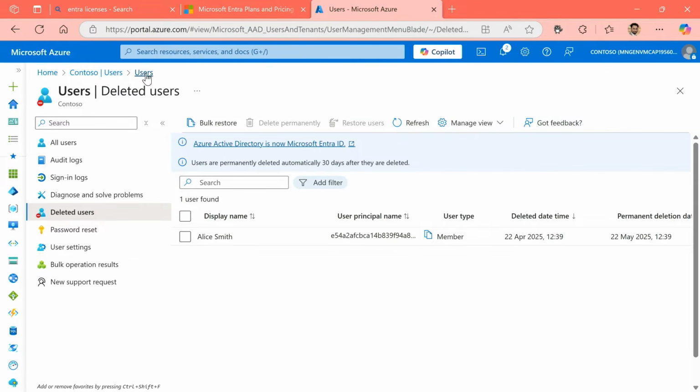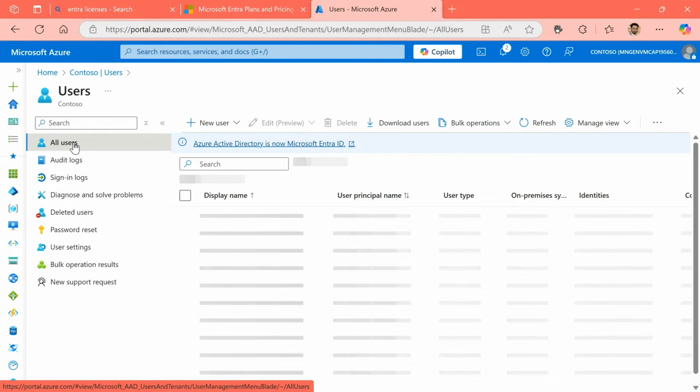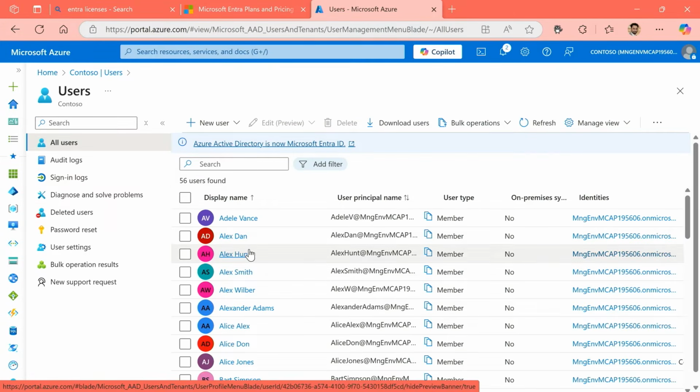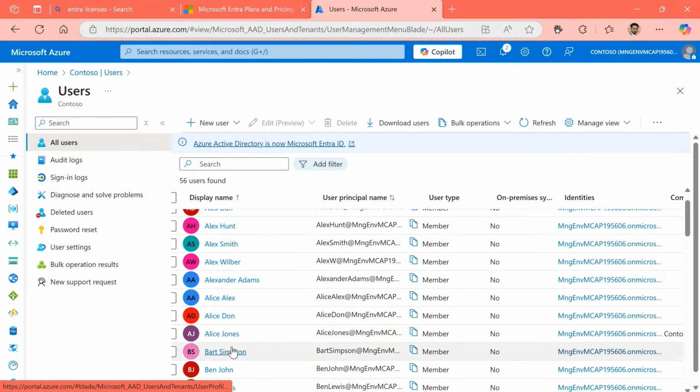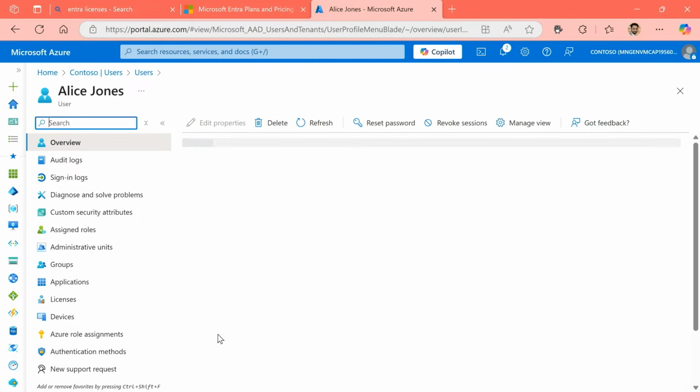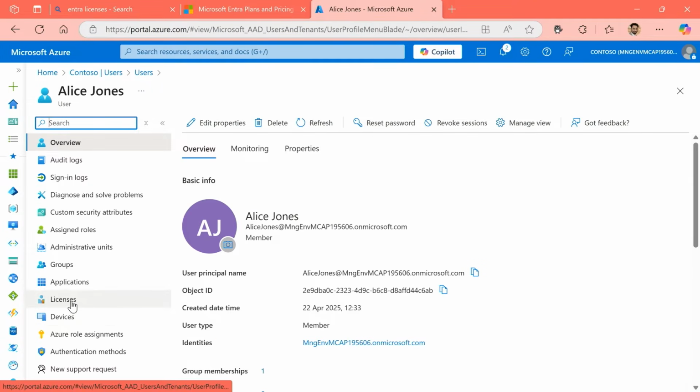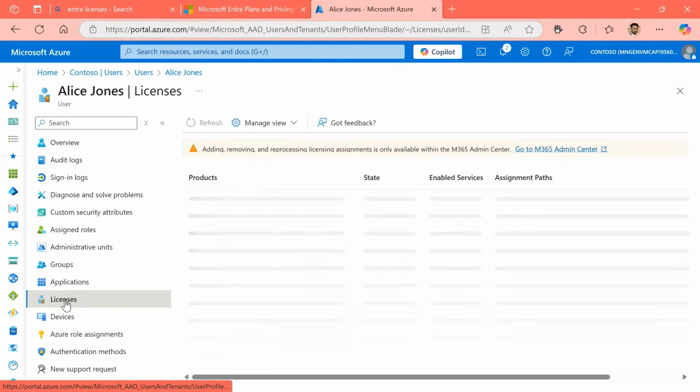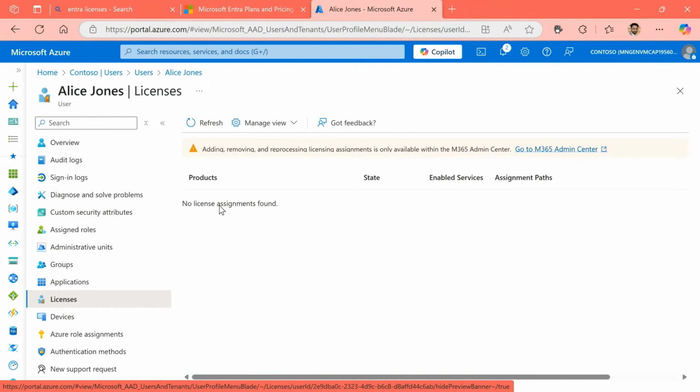Now, once my user is created and I'm not looking to delete the user account, I might want to do certain other things. Things like assigning a license to a user so they can carry out different functions and tasks for me. Now, in the past, we would simply go into user account. Let's jump onto Alex Jones's account and have a look at this. In the past, I would simply go into my licenses under the blade for the user account and click on the license and add license details.